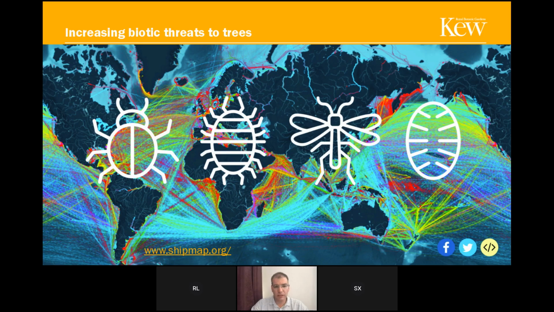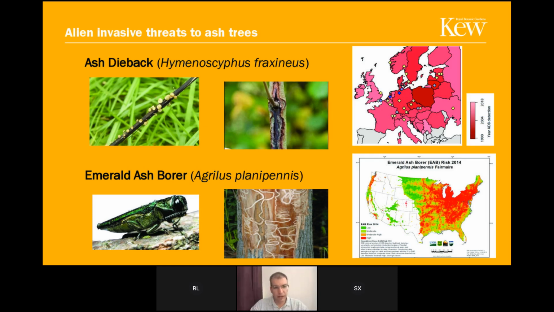And unfortunately, the list of pests and pathogens that have moved around the world and moved from host species, which can resist them really well, into naive populations that cannot resist them, the list of such pests and pathogens is just growing and growing. So we have a really urgent need to try to work out what makes trees resistant to pests and pathogens. And so that's what my work is focusing on in the case of ash.